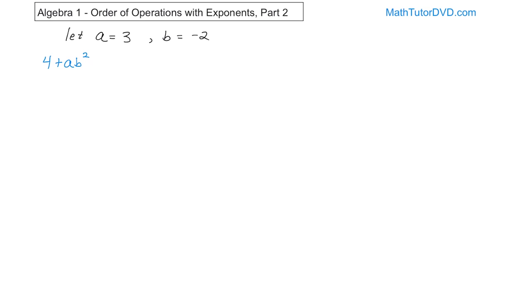How would we simplify that? How would we calculate the answer to that, knowing that a is equal to 3 and b is equal to -2? So the way we write it down is we first substitute in 4 plus. Now we have a. A is equal to 3. So we'll write a 3 down. B is squared. Now, b is the only thing that's squared. A is not involved in this exponent. There's no parentheses. So when you don't have any parentheses, the square only applies to what's directly down below here. So b is squared. But b is -2. So it's simpler and more clear to write it as parentheses -2 squared.